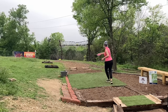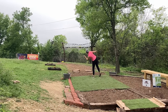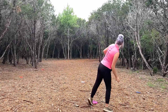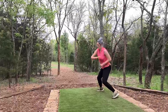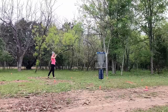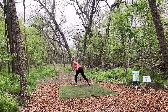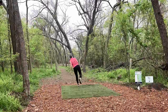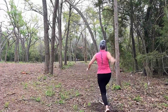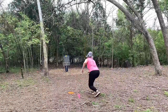Going into US Women's, I was super excited. I love US Women's — I love meeting all the new people. There's over 300 women traveling all over the world to come to this one special tournament. It's my favorite tournament to play in and since it's a major, it's very important. My friend Kat Johnson also came down from Canada to play, so we got a lot of practice in and we quickly noticed that this was going to be a very forehand dominant course — and we are not forehand dominant people.